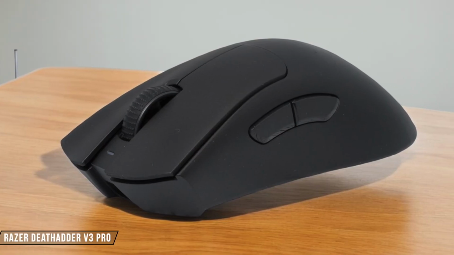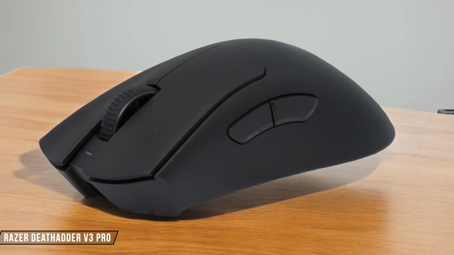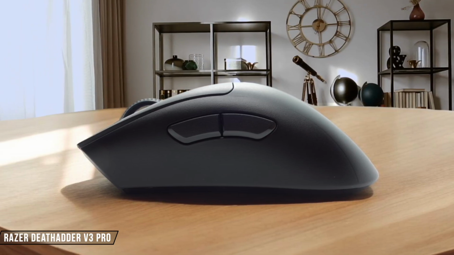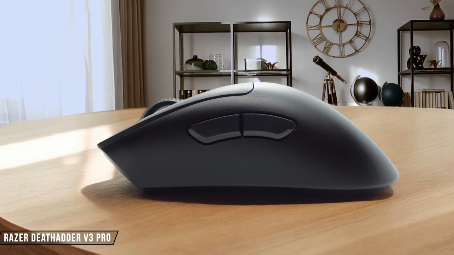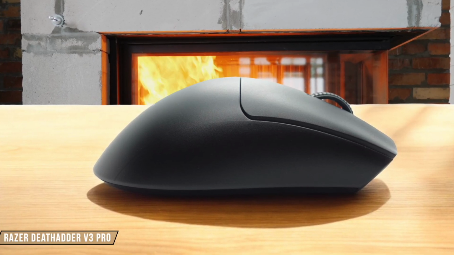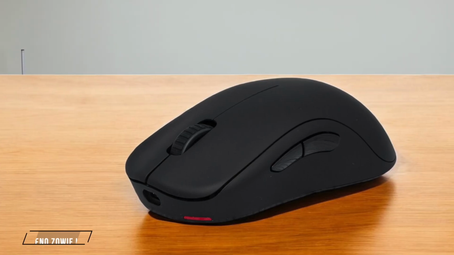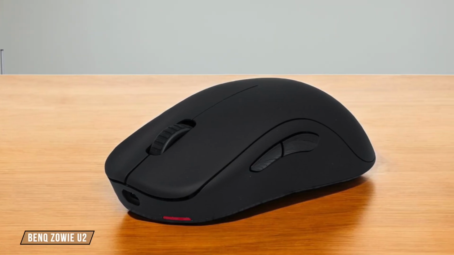Runner-up at number 2 is the Razer DeathAdder V3 Pro. Those Gen 3 optical switches are lightning fast and feel amazing. Plus, you can reprogram every button. My only gripe is the lack of a DPI clutch, which some FPS players might miss. It's a 9.5 out of 10 for me. And finally, our top spot goes to the BenQ Zowie U2.